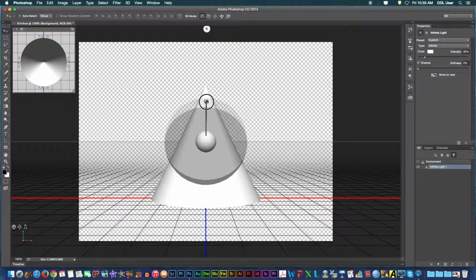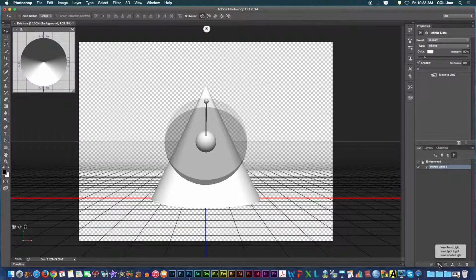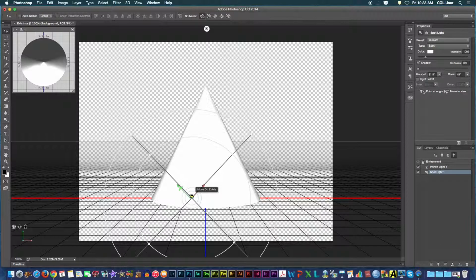And there's another option for this light, which is at the bottom. It has the bulb symbol on that. If we press this, we'll get three different options, which are the point light, spotlight and infinite light. The infinite light is the one which we already have, and when I select the spotlight, it's a kind of focus light where we can focus on a particular part of the object. Because it's white material, we can't see it right now. Maybe I'll do it later. For now I'm turning it off.